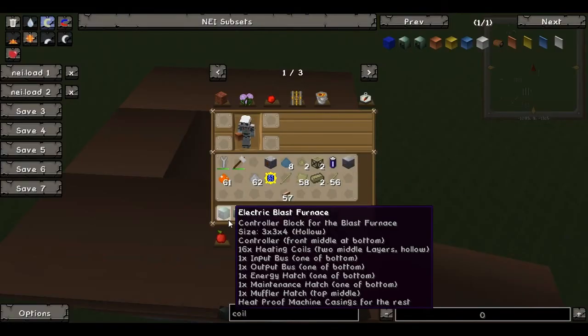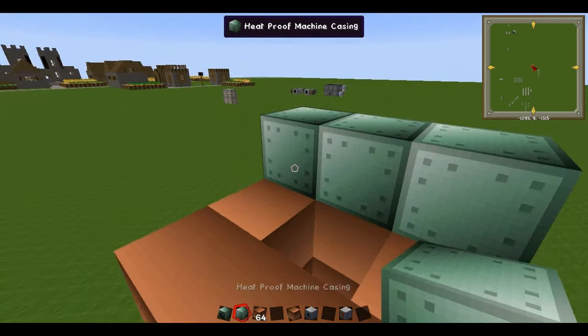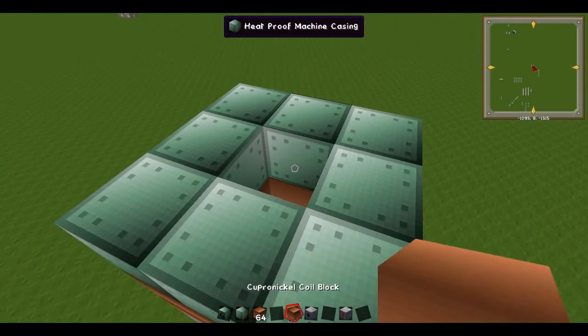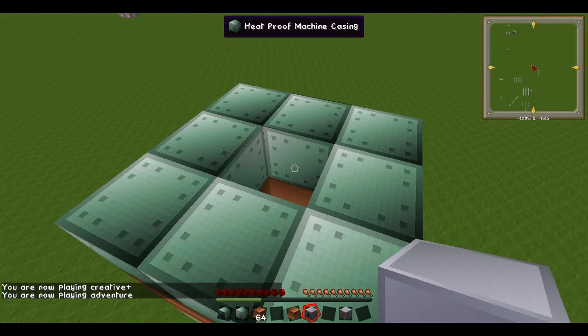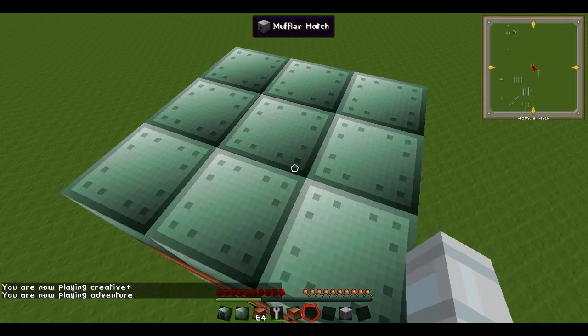Now there is only one more layer, the fourth one. That is basically where the muffler upgrade goes. You see there, muffler hatch, top, middle, and heating profiles for the remaining. So it's basically this. And let us place the muffler, but it is wrong. So let us arrange it right.